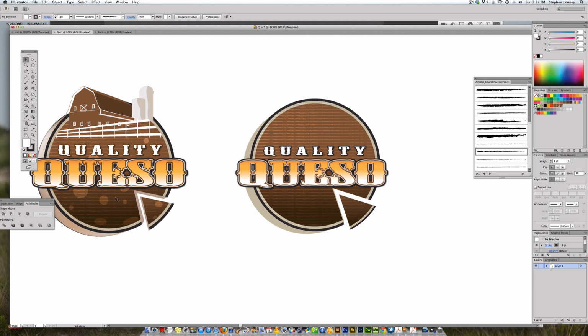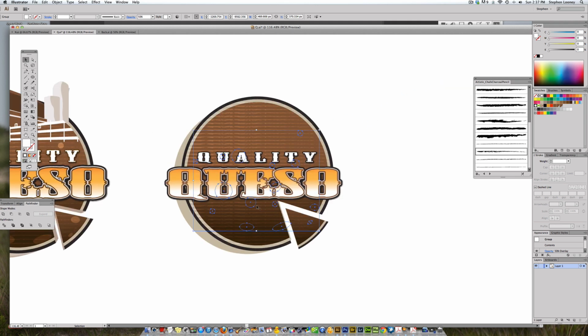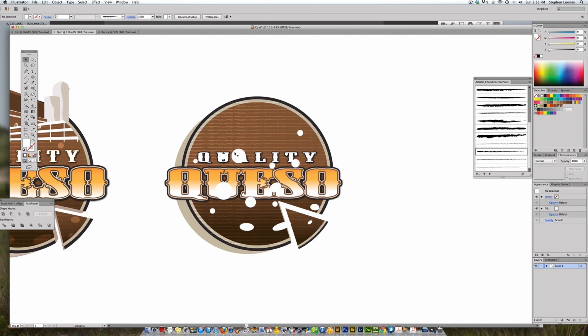The next thing I'm going to do is create these little circles in the background. And I'm just going to take a sample of what I did. All you have to do is make a bunch of different random circles, group them together by hitting Command G after you select all of them. And let's put that in the front right now, and I'll show you what I did. This is what it's going to look like when it's filled with white.